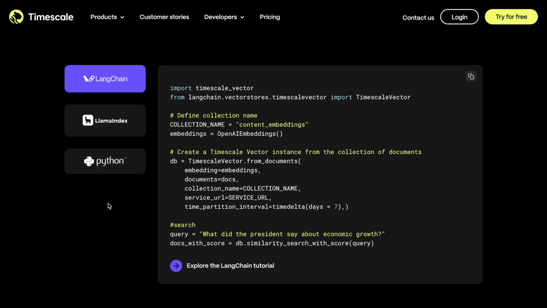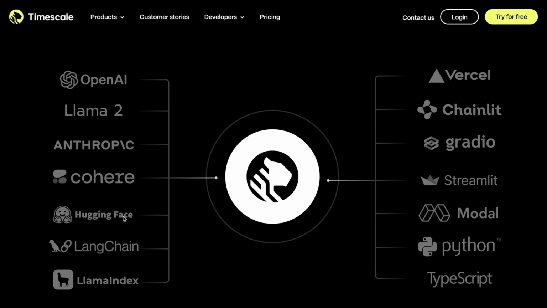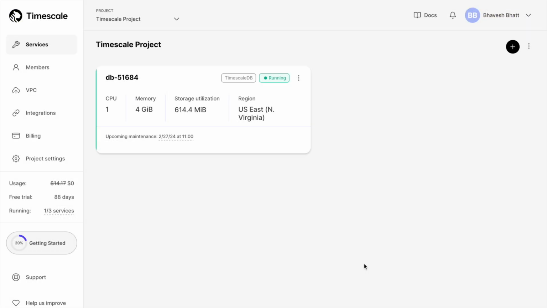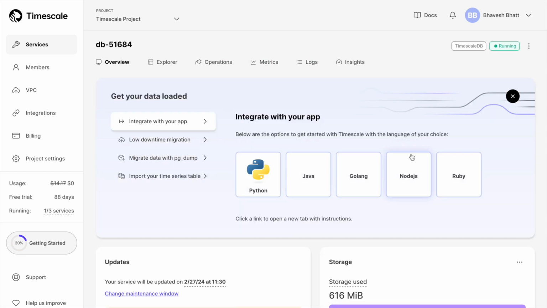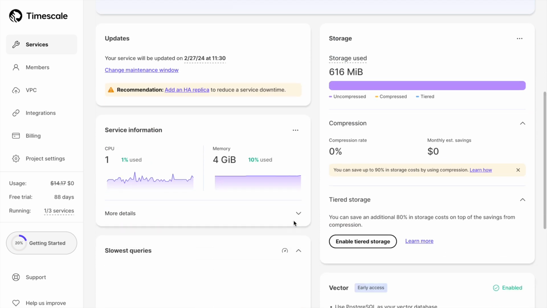comes into the picture. The amazing part about Timescale Vector is that you have integrations with LangChain, LlamaIndex, as well as base Python. The other unique part of using Timescale Vector is that it has support for most of the large language model providers, which makes it very flexible for you to use any LLM for your RAG applications on time series data. The good part about using the Timescale database is that you can sign up with a 90-day window. You can create multiple instances of the vector database that you have in mind, and you can play around with things. And in the 90-day window, if you feel like upgrading, you can, but this is what we have today.